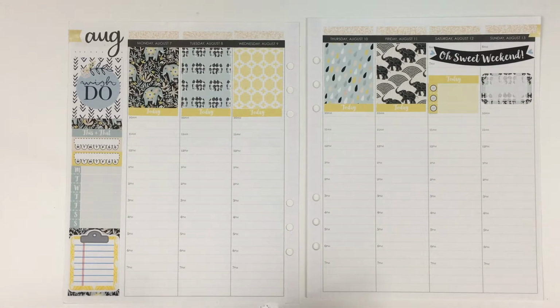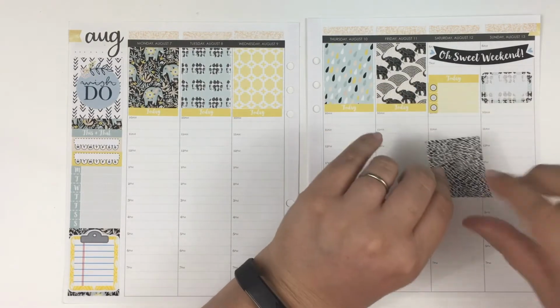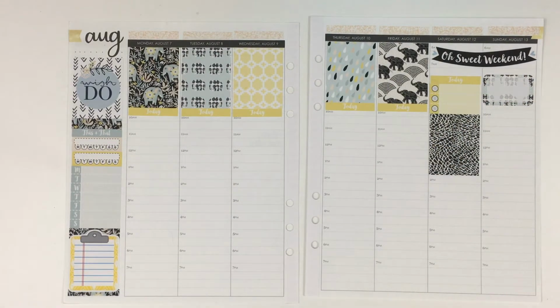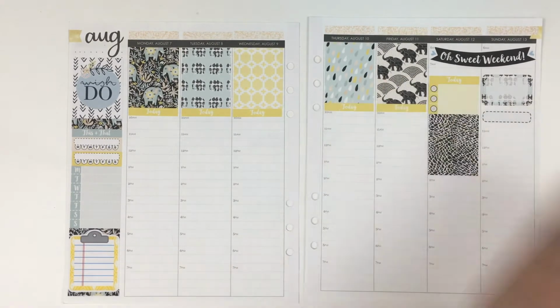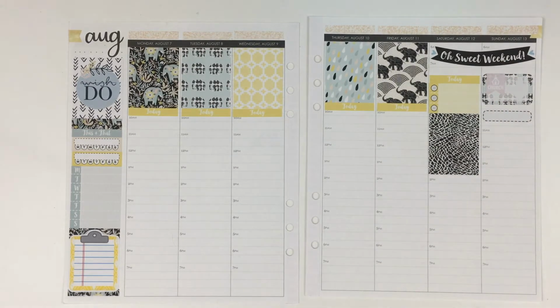I think I'm going to put down this black elephant skin pattern, just because I like to take up space right there. I'm going to use, let's see, just thinking my order of operations here. On Sunday, I've got church flag that I wanted to use. I think I'm going to go with this like pinkish color, which I know isn't exactly a match for the light orange we've got going, but it's close enough because it does come up in the other samplers. There's a hint of a dusty pink, so it's close enough.